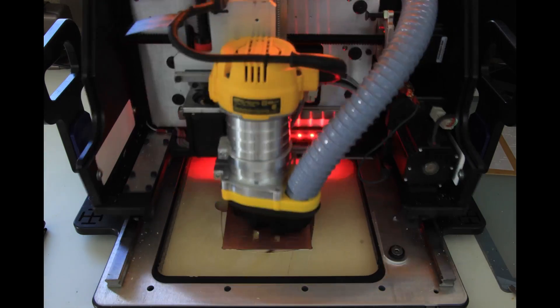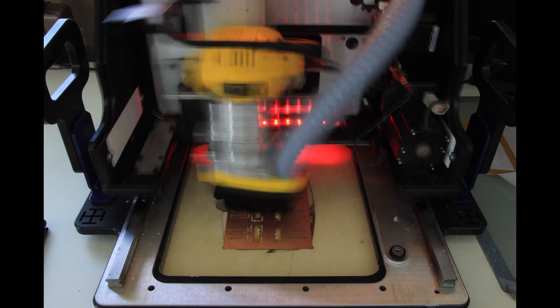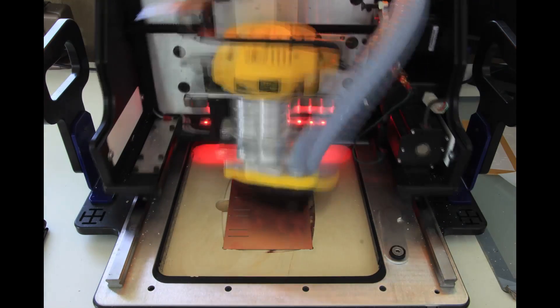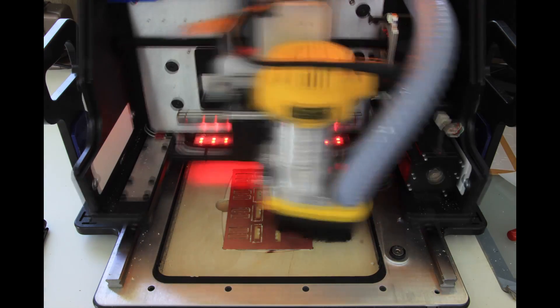We're in good shape — and if it didn't cut through, I can just run the toolpath again with the Z stepped down a little bit. So now as I go into full production — you saw that first one, I only got halfway through. What happened was the bit slipped out and was pulled down into the material, actually getting pulled about half an inch into the wood and binding up the HandyBot. Didn't break the bit fortunately, but I realized my mistake watching back the video — I didn't actually tighten it down with a wrench. All my stuff is done now and I have a lot of parts ready for Monday to give to the guys at work.